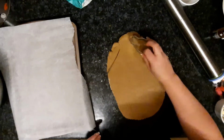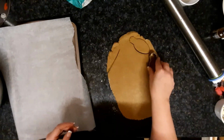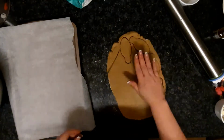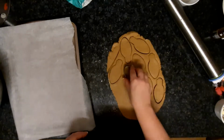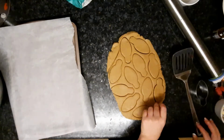Then you'll need your cookie cutter, and this one's in the shape of a light bulb. I thought this would look really pretty with the stained glass effect from the boiled sweets, but you could do a star, snowflakes, Christmas trees, anything that you wanted to really. Stamp out as many as you can from this one piece of dough. Obviously we can re-roll it and create some more shapes after.